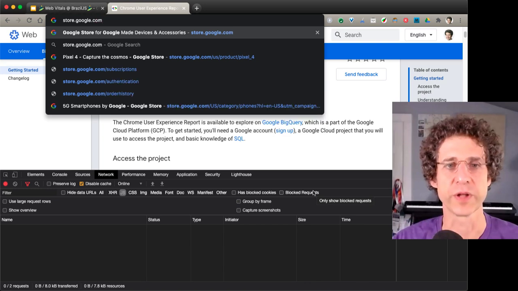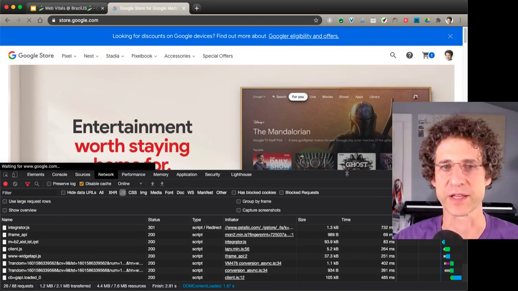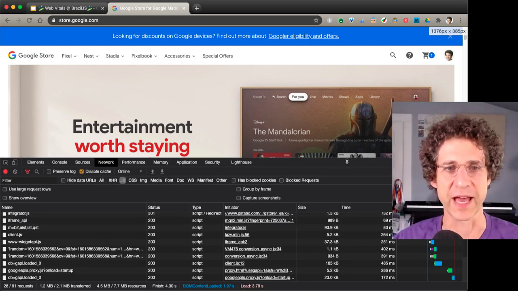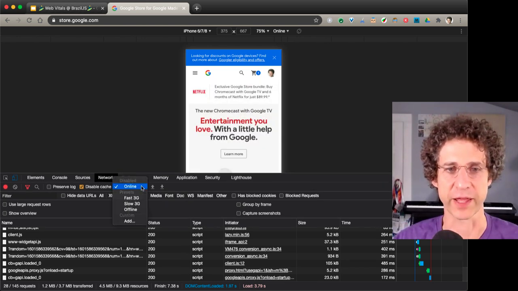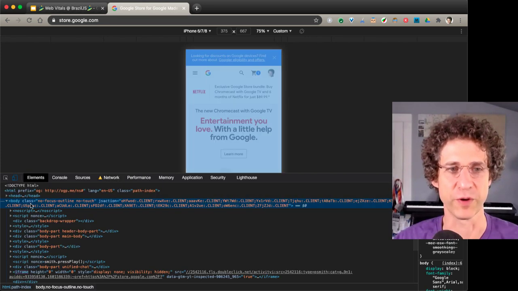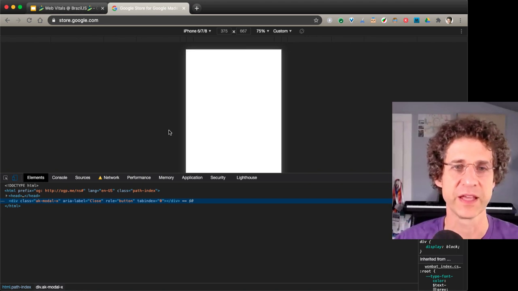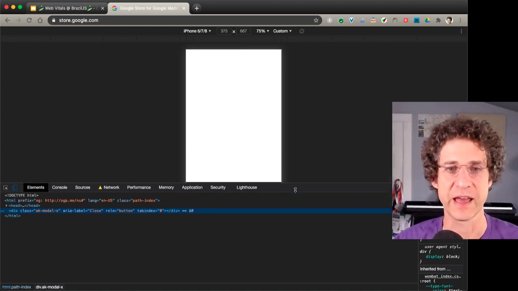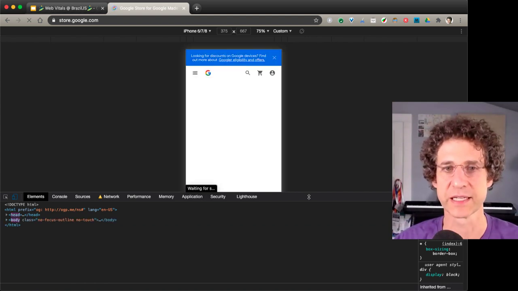Let's load up store.google.com. And I can just do this and look at it here and see how things load. Actually, even better than that, is simulating a mobile device, as I'm doing over here, and even throttling it to like a 3G connection. And seeing how it could be in the real world in sort of a not great connection. Not horrible, but not great. This is a fast 3G connection. And now we're going to load the page again and see how it looks.